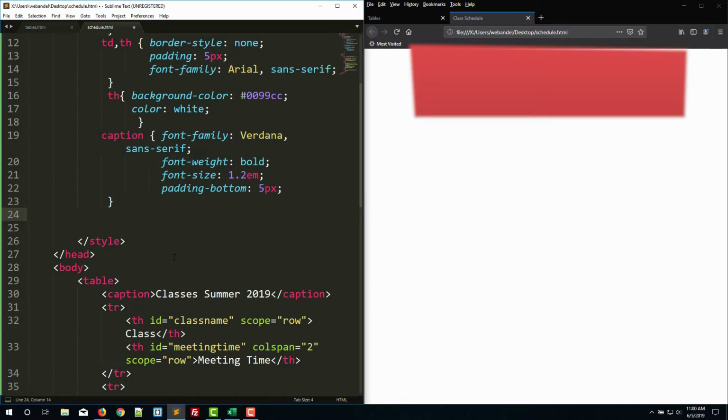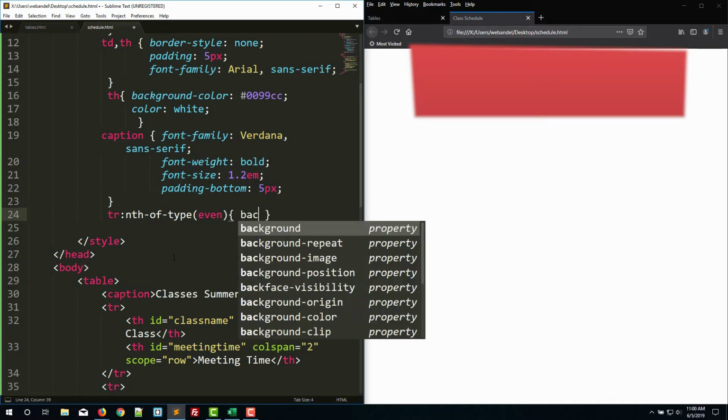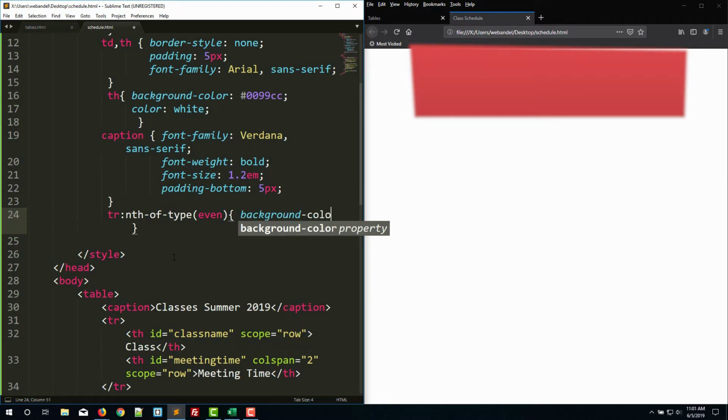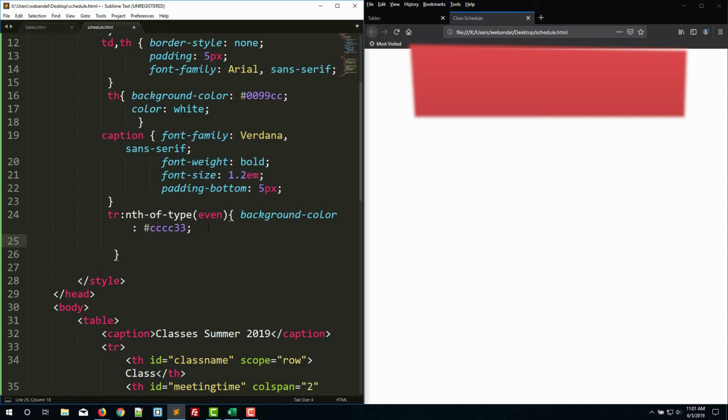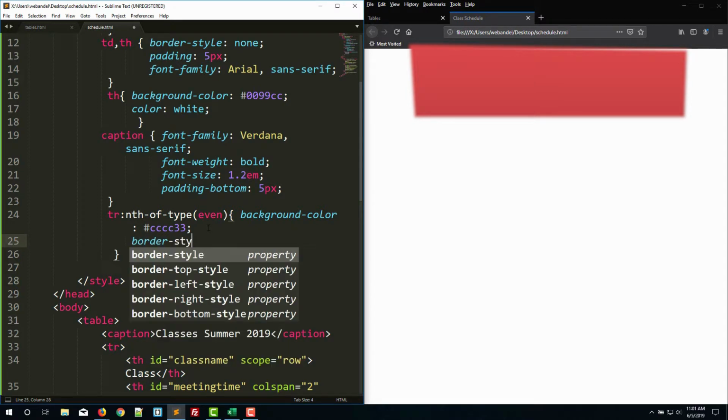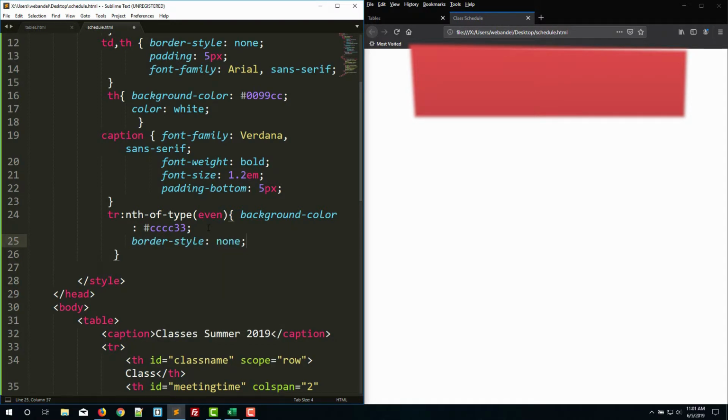So here we'll have two different styles. We'll do a tr nth-of-type, we'll say even. We'll do background color CC33, border style none.